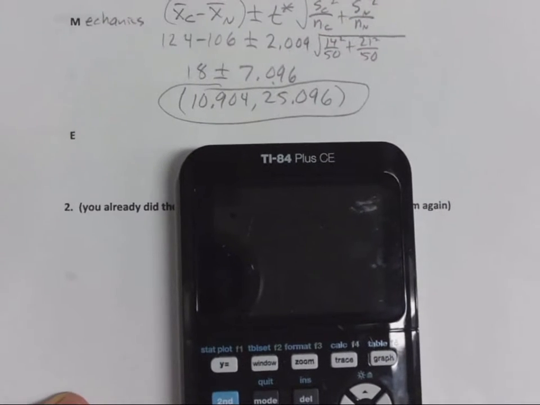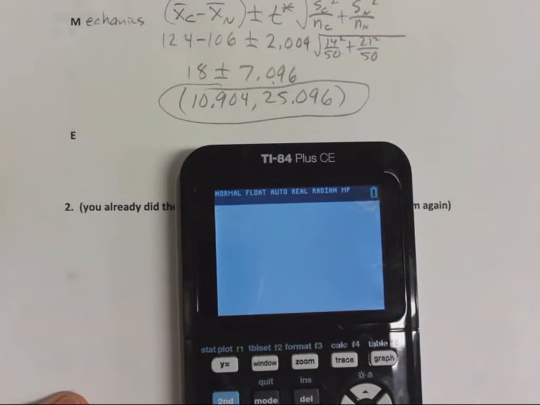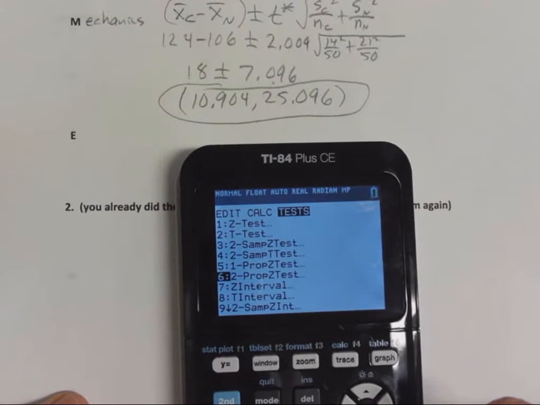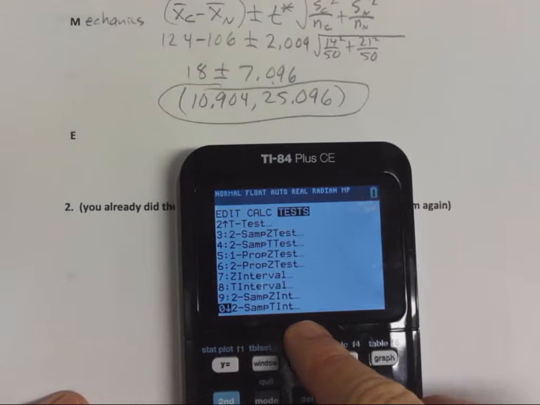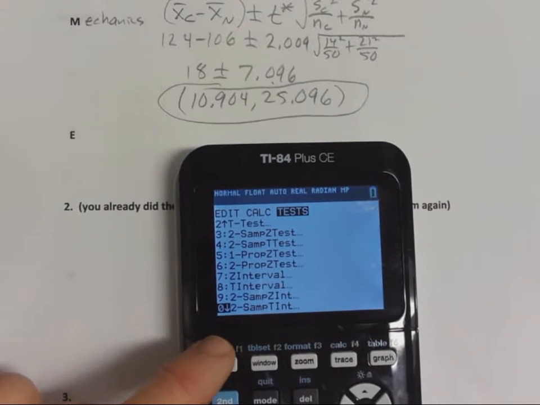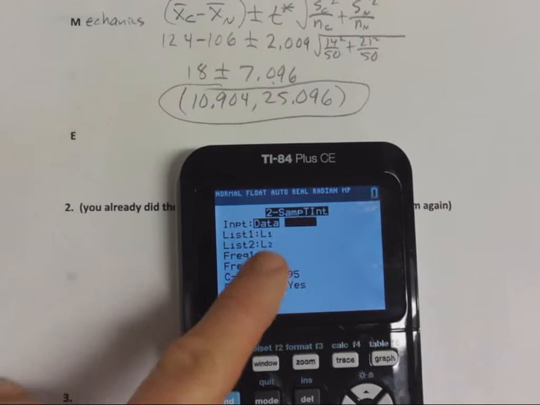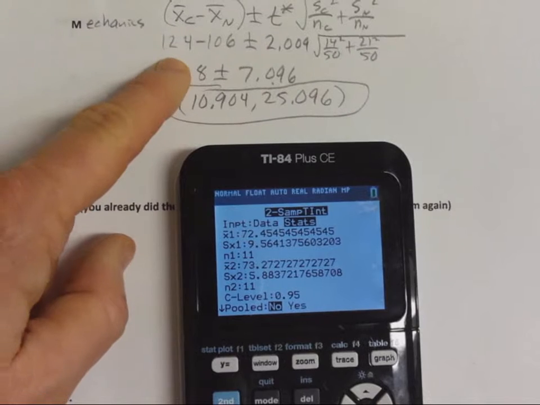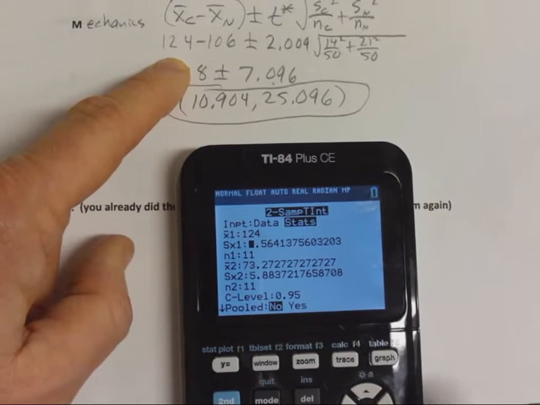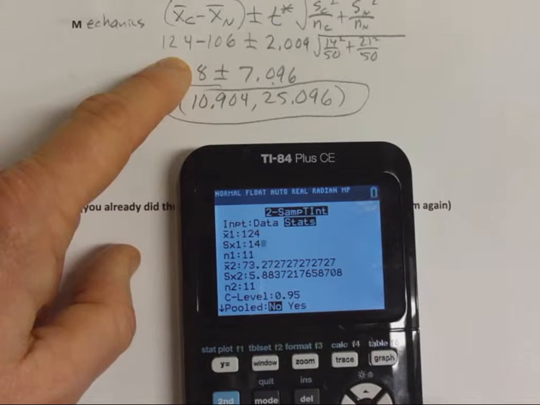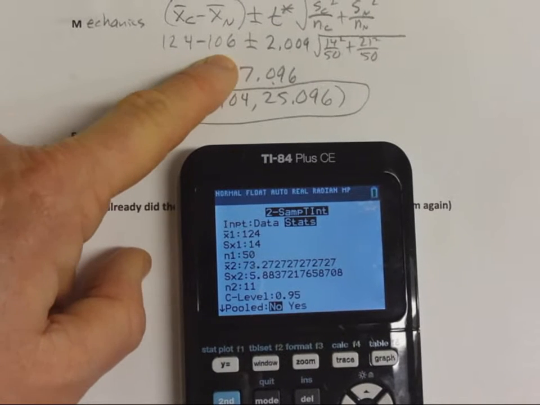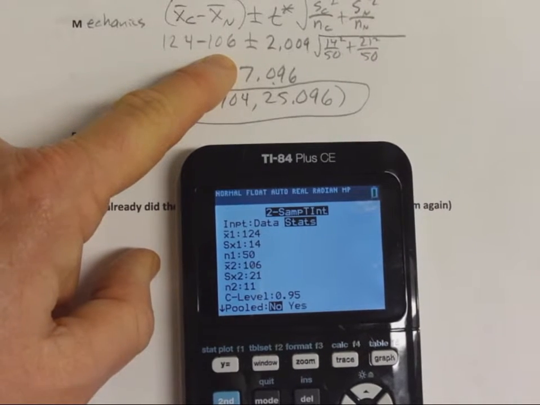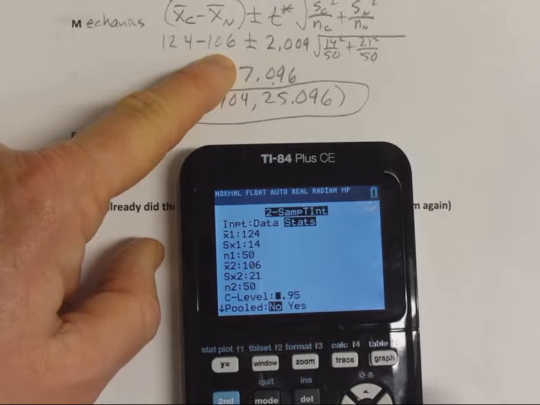So with your calculator, what you would do is you would say this. You would go stat, test, and this is a 2-sample t interval. So I go down here, and it's going to be the 10th option right there, 2-sample t interval. So we are starting to accumulate a lot of these things. I'm using stats because I'm given the stats, and so I hit enter. And so now my x bar sub 1 is 124, okay? And then my first standard deviation is 14, and the sample size is 50. Then my second sample is 106. Standard deviation is 21, and this is 50. My confidence level is 0.95.